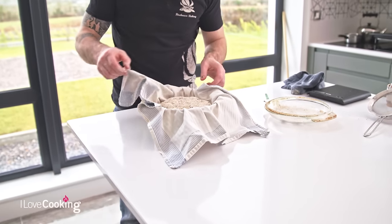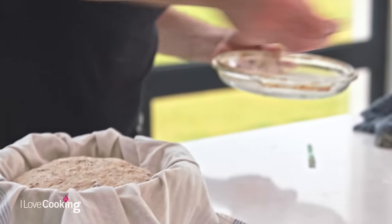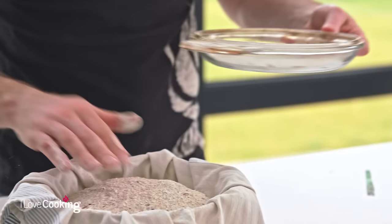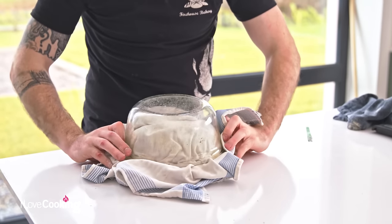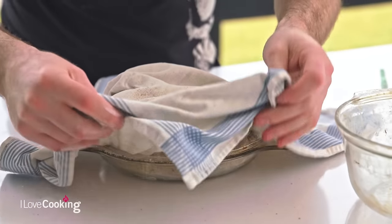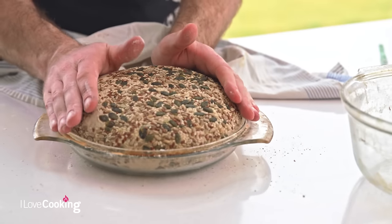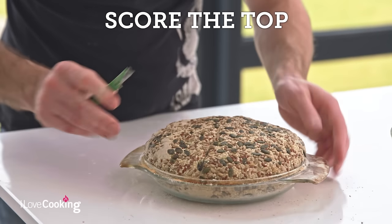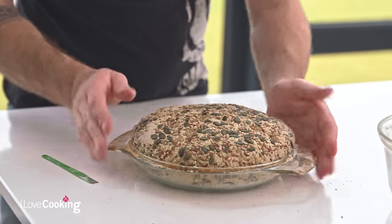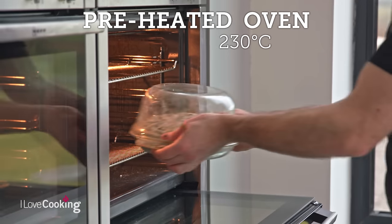We're going to gently unwrap it and open it up - it's grown beautifully and filled our little casserole dish. From this point, simply take the lid and put a little dusting of flour on top, because sometimes the dough as it bakes can bake into the lid - the flour just stops it from sticking. The great thing about using the Pyrex dish is the lid becomes the base, so we flip it straight over and take off the top, then gently unwrap it. You can see it's got that beautiful coating of seeds all over. The very last thing we're going to do is score it - the idea of scoring the bread, as well as aesthetically, is it gives the dough direction and somewhere from which to rise. It allows the gas to escape and puts you in a bit more control. Use a razor blade, straight across the dough. Back on with the lid. Because we're using our little Pyrex dish there's no need to steam - it's going in at 230 degrees and it's going to bake for about 40 minutes.